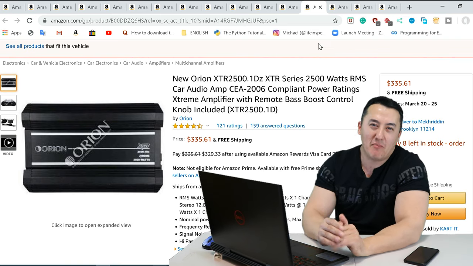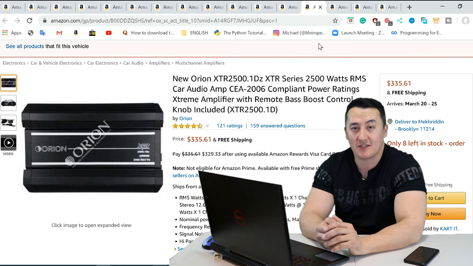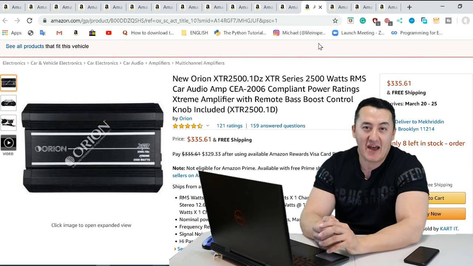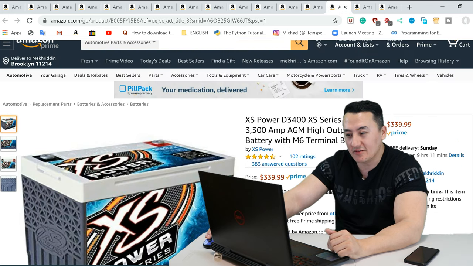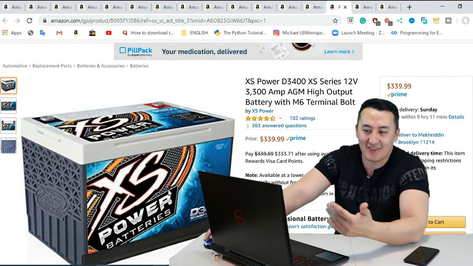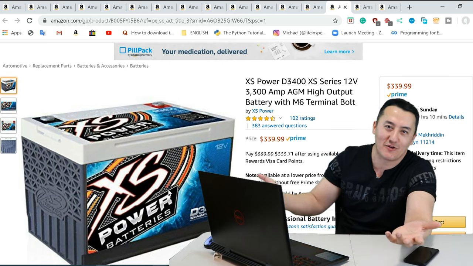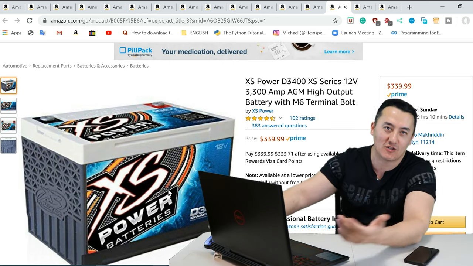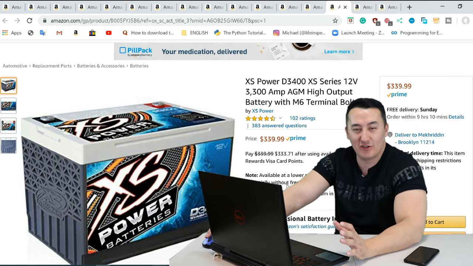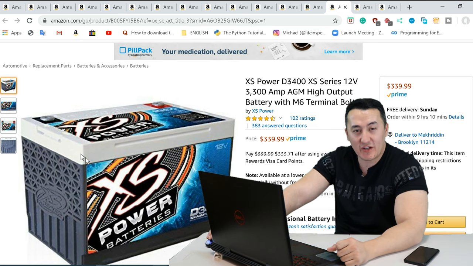So you can say, oh Mike, you have three amplifiers right here, two 12-inches, you have a lot of stuff, my battery is gonna die. So I went to Amazon and I just added this battery, in case you just replace your old battery, so everybody is happy, right? Or you just add this battery as an extension in your trunk. It's only $340, not bad. And we're gonna get these batteries also.